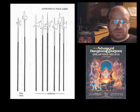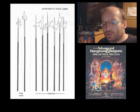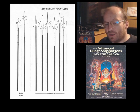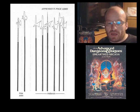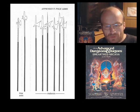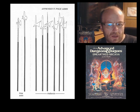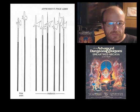As for the races, they're all setting dependent as far as I'm concerned. I have always made changes to available races in games, allowed some races and disallowed others, so I have no problem with stating that. Apart from the Drow and Duergar, they're always monsters. They will never be player characters in my games. Or maybe if I was doing a solely Underdark game with an evil tone to it. Possibly, but that's the only time.